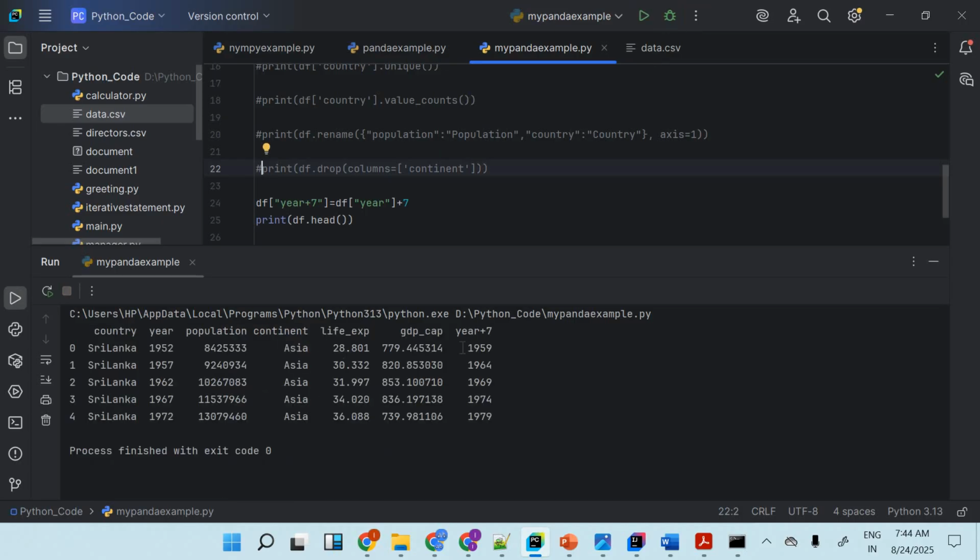So you can see here that year we have, right? I think it is not changed. Yeah, column name is changed here, right? So year plus 7, yeah, it is changed here. I did not notice that. So year plus 7. So whichever year we have, that has changed to year plus 7. Like that, it will change the column information here. So df year plus 7, that we have converted into that only. That way it will look like here.